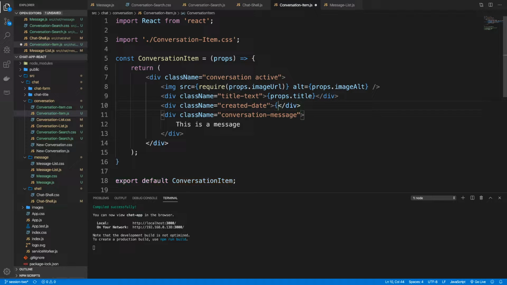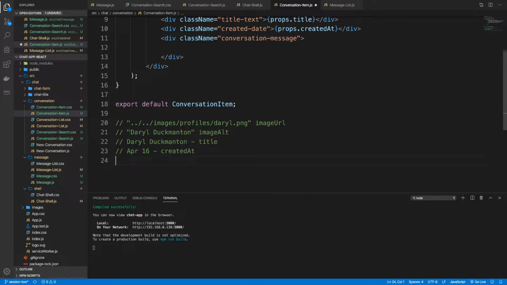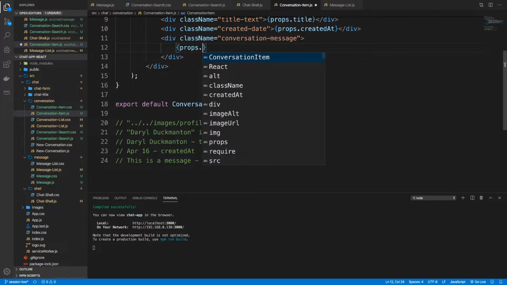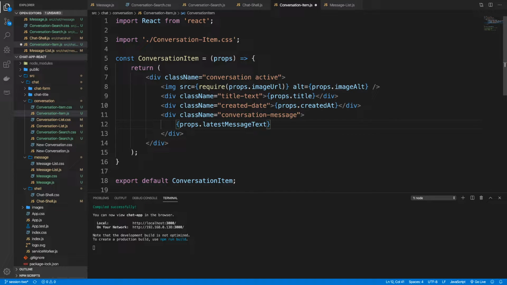So in here we'll have props.createdAt. Worry about formatting later. And then in here we're going to have an actual latest message, latest message text. I'll just grab that and we'll go props, bring this back up, latestMessageText.